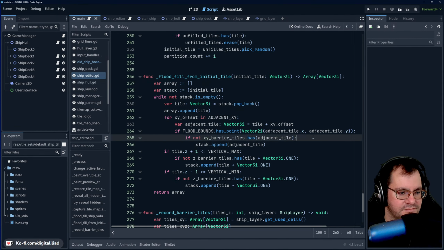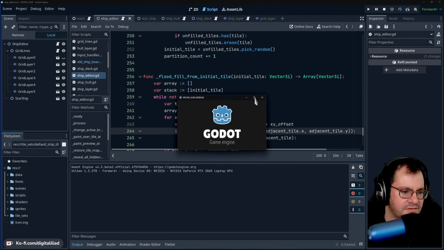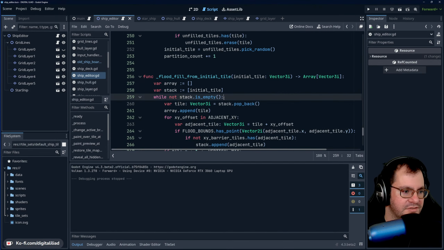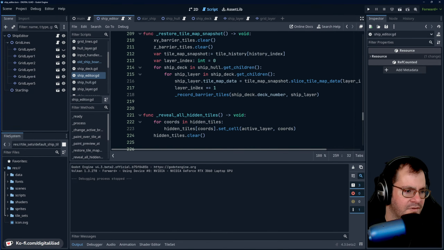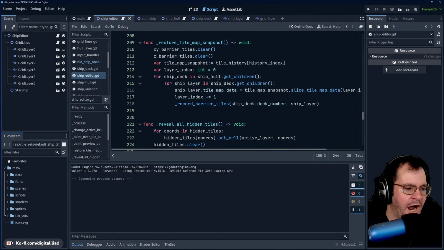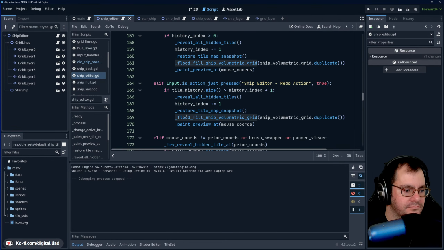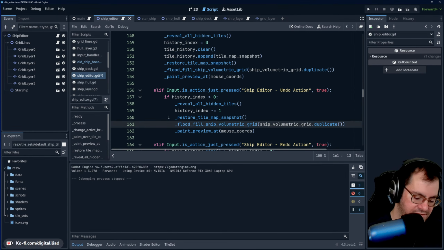An interesting problem. Gotta try to visualize it. Maybe if I go into the ship editor, I can visualize it better. Oh, infinite loop. Forgot about the infinite loop. Comment these out.